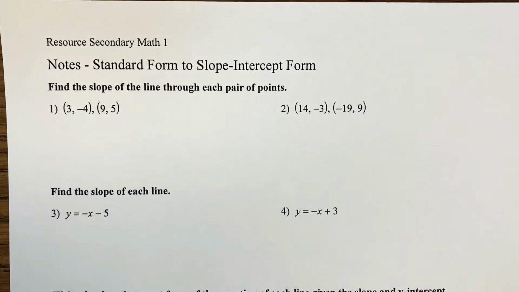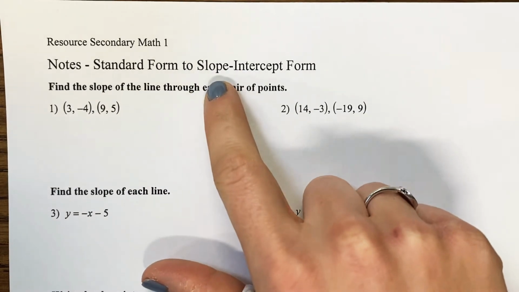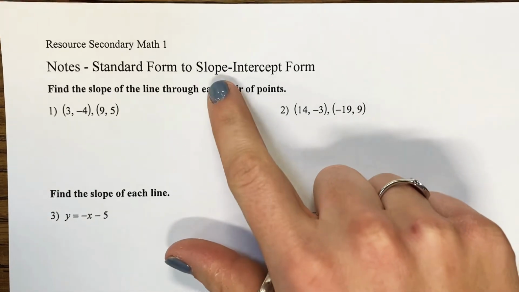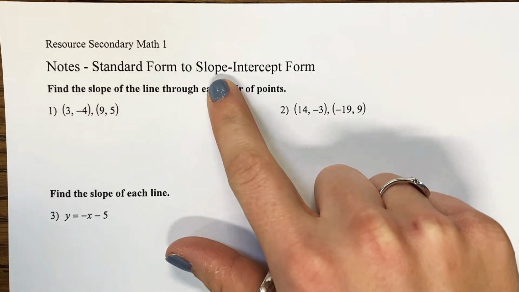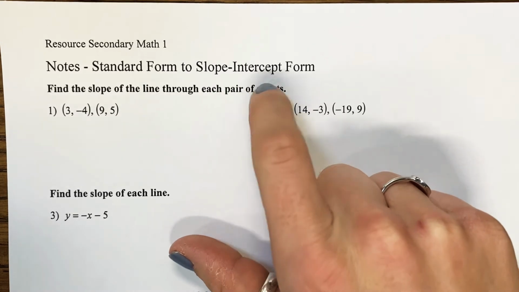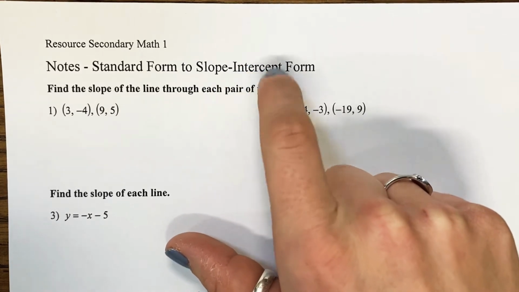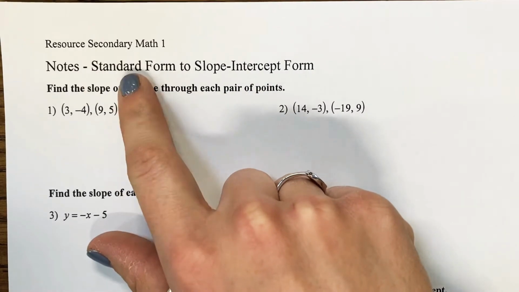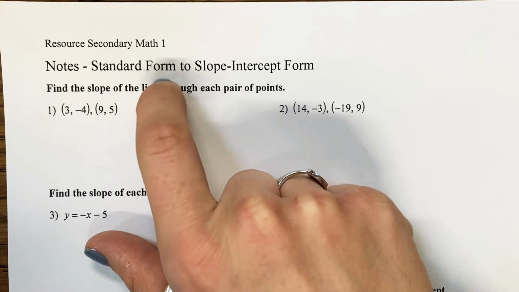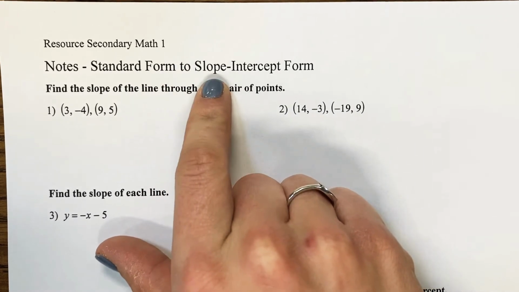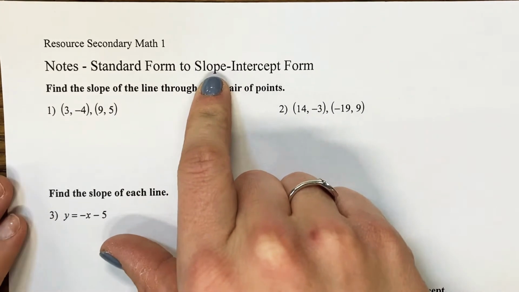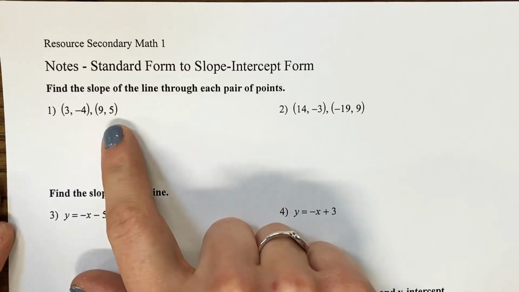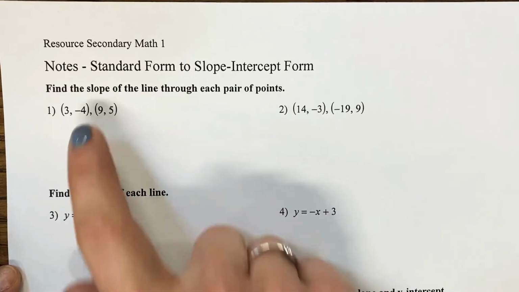We are going to continue talking about slope, but we're going to bring in a past concept a little bit. A few units ago we talked about graphing equations when they were in slope-intercept form, so you should be familiar with this term right here. Today we're going to introduce taking them from standard form. We're going to see them written a little bit differently, and we're going to rewrite them so they are in slope-intercept form. Before we do that, I want to review or practice some more of finding the slope when given 2 coordinate points.